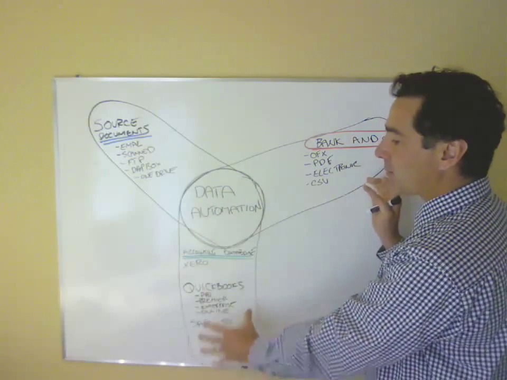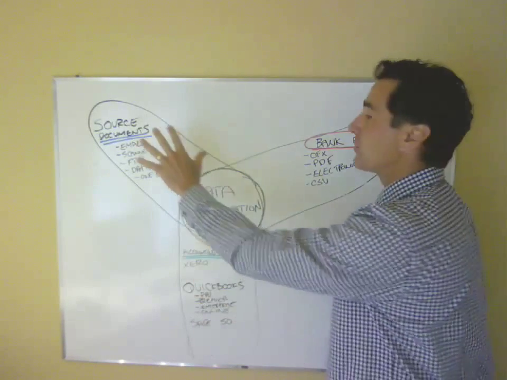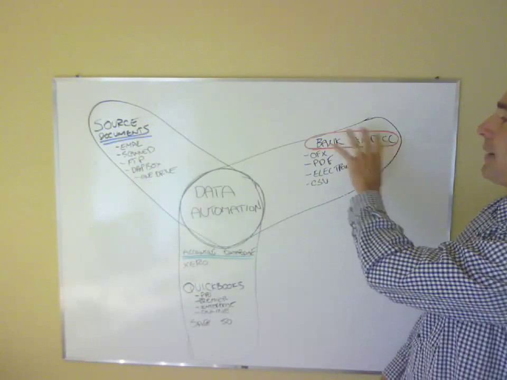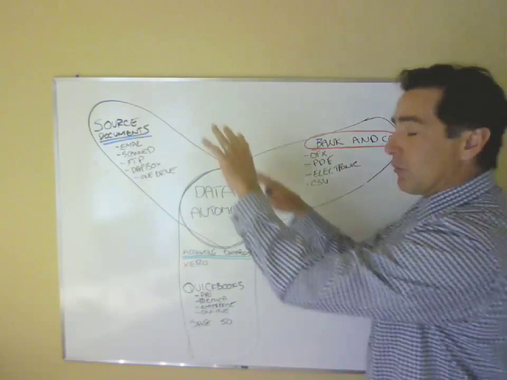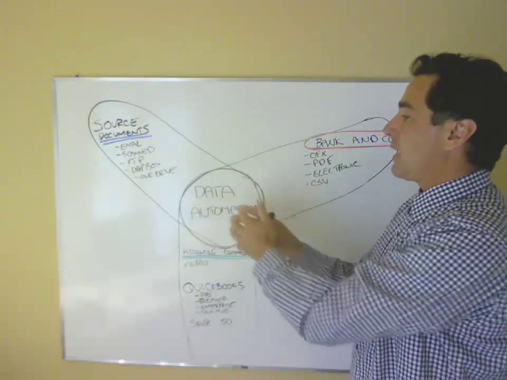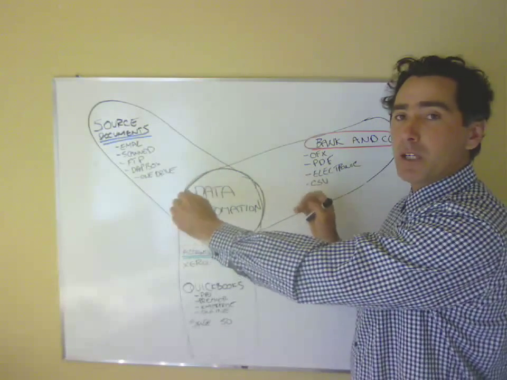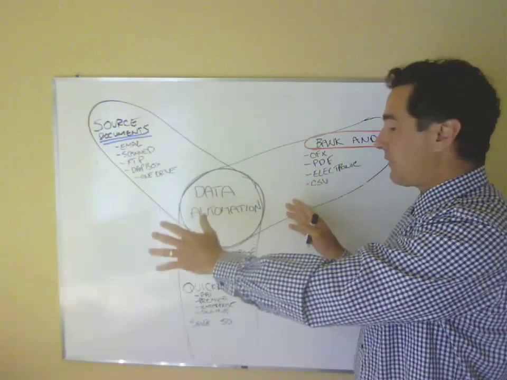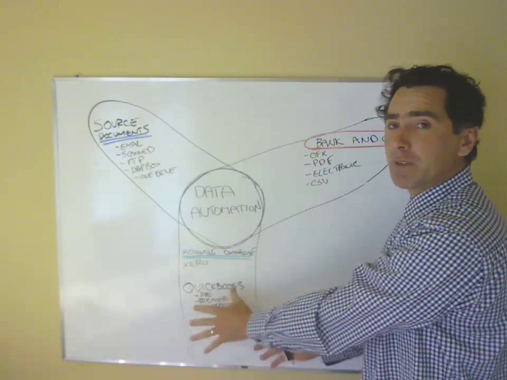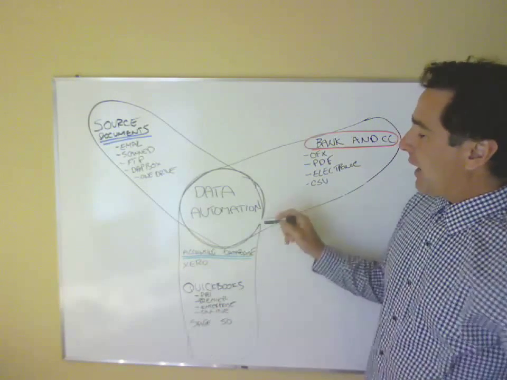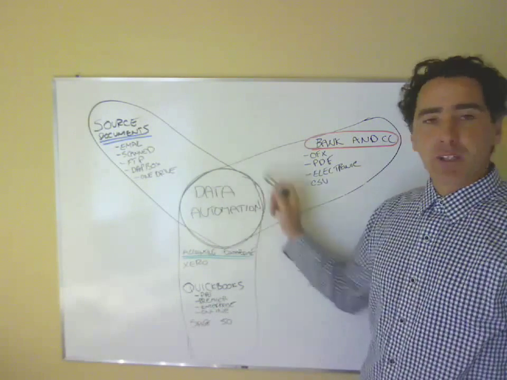So now we have a mashup of the accounting data, the source documents, and the bank and credit card data. We wrap some intelligence around it, and we allow you to code those transactions to the appropriate GL accounts, customer accounts, and vendor accounts. Because remember, we have a copy of the accounting database. And then we have a memorize function built in here as well.